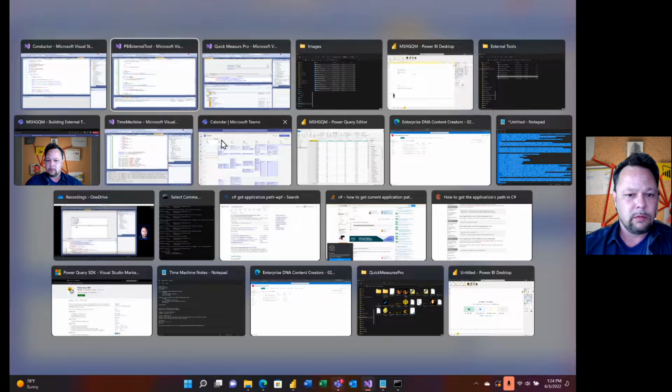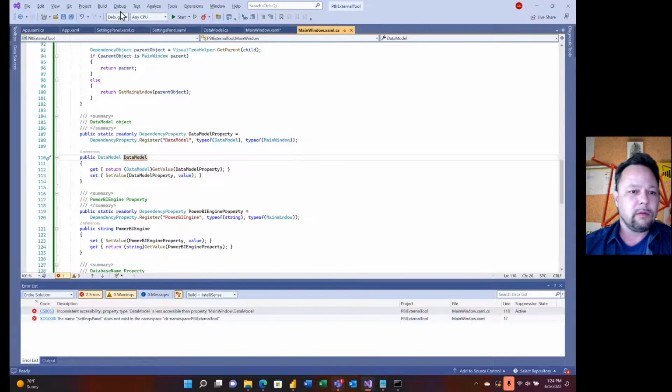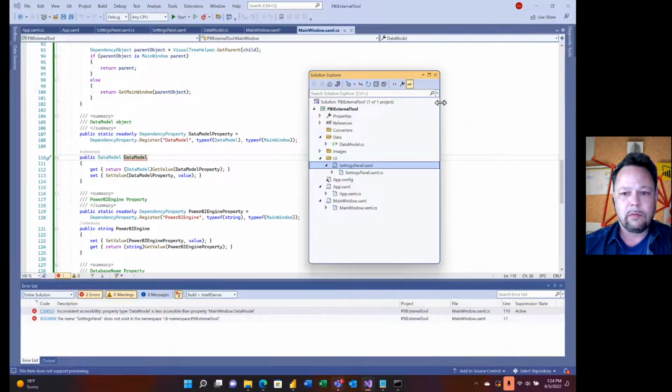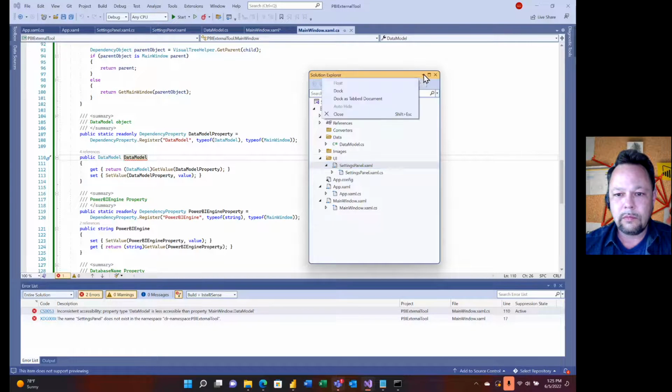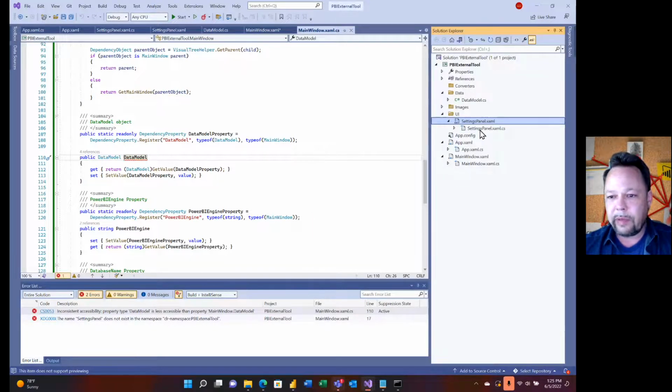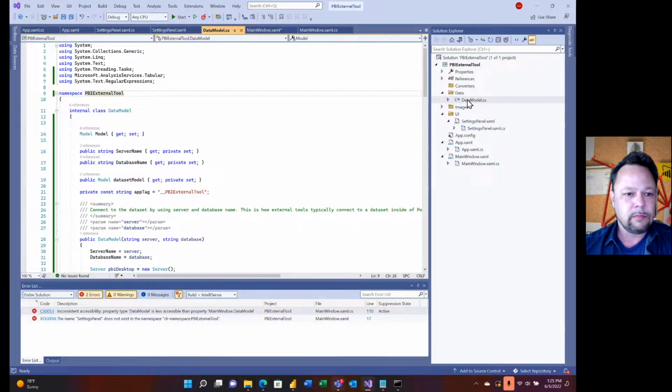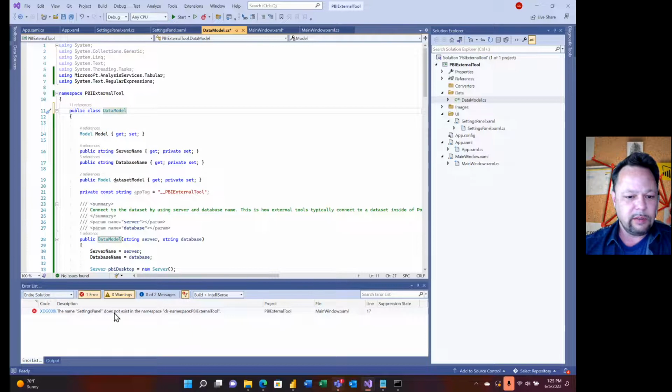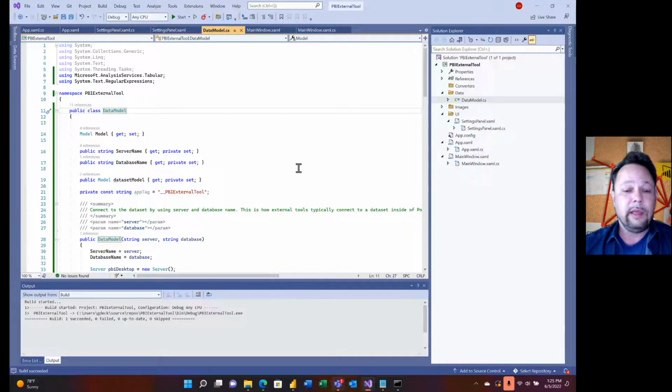Public class data model. Somehow. Okay, I need to dock this somehow. I don't know how I undocked it. Jeez. Okay, here we go. Now I'm back in business. Oh. What it's complaining about. Maybe. Yes, that got rid of that one. Still didn't get rid of this. Okay, it succeeded. It's fine now. It's happy. Okay, it's time for a drink. And it's just iced tea, people.